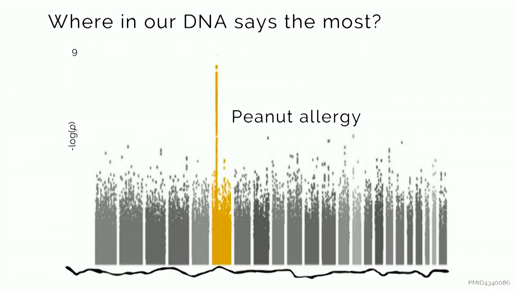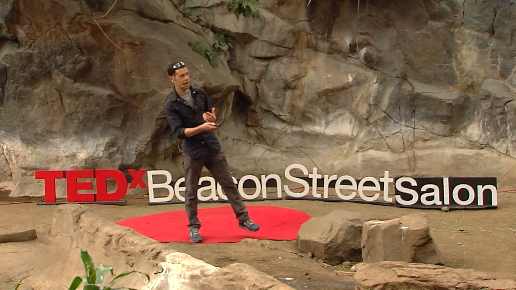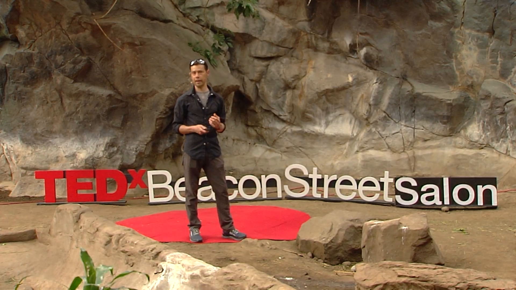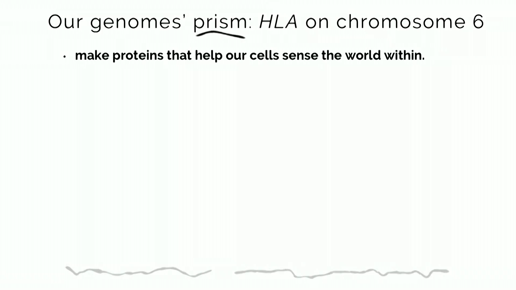This part of chromosome 6 turns out to be really interesting. It's also exactly the same part of our genomes that we screen for transplant match — for trying to find that crucial person who matches you if you're a patient in need of, say, bone marrow or a kidney. It's the part of our genomes that's so rare to match, and it tells us so much about many, many questions. This part of our genomes is called HLA — it's a little cluster of genes on chromosome 6. I think of it like a little prism: it opens light onto many, many questions in our lives.